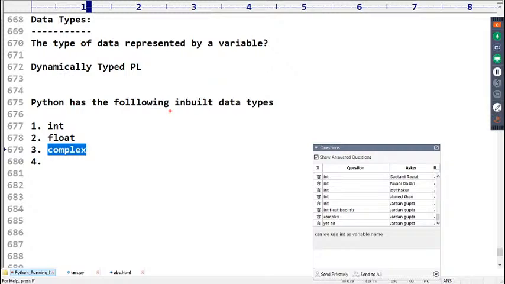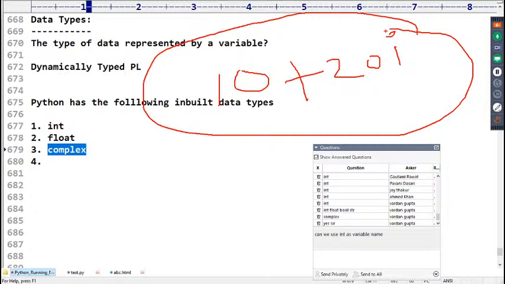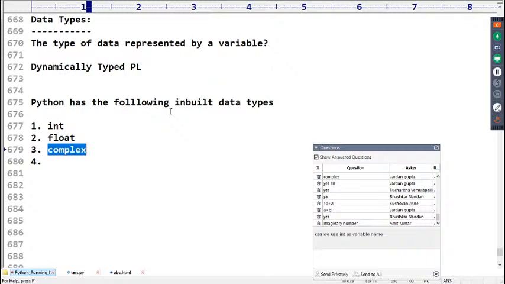Somewhere you may have heard about 10 plus 20j, or 20i. Especially the people who are coming from electronics or electrical engineering background: i square is equal to minus one, imaginary number, real number. Such type of terminology is complex.